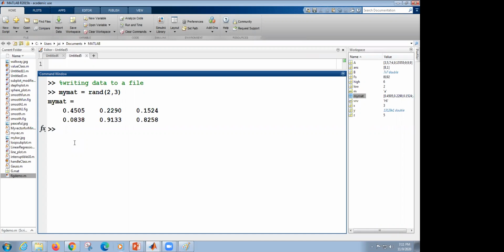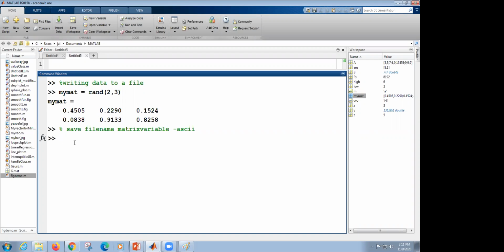The format is save, then a file name, then the matrix variable, and that must be with the ASCII qualifier, okay?